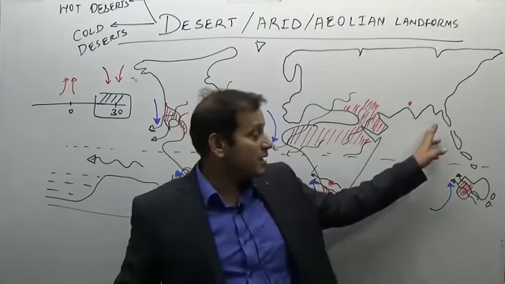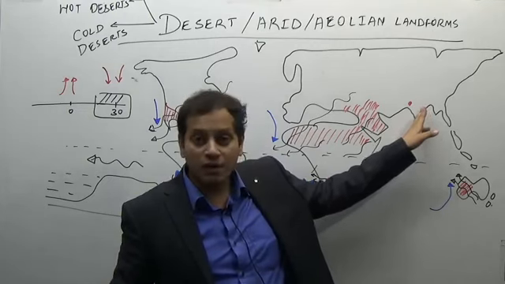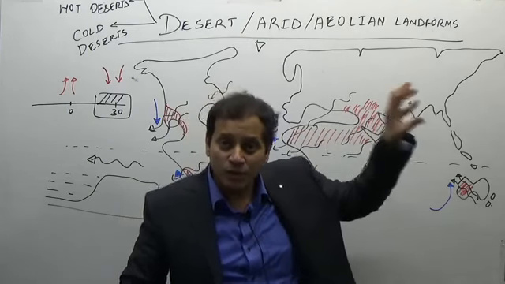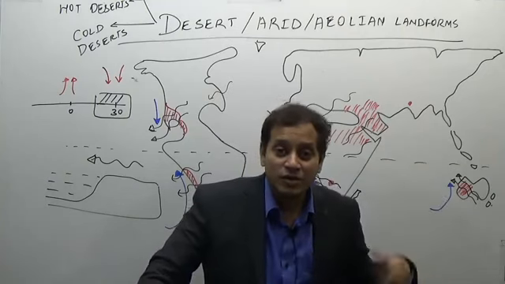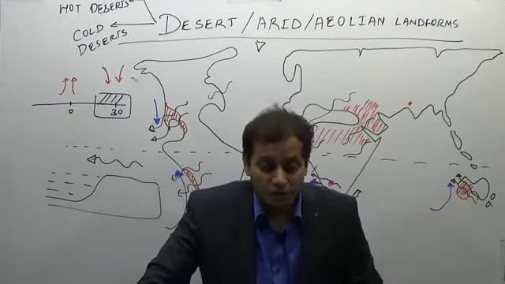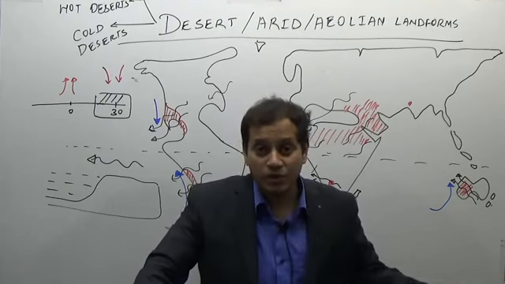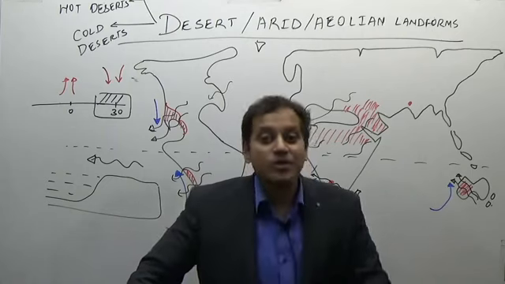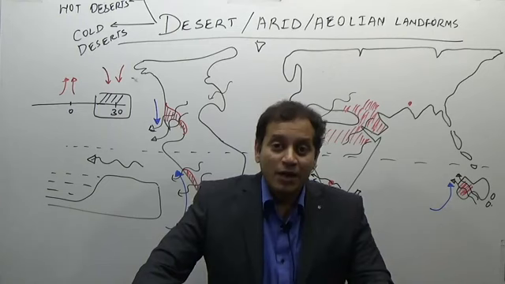Same thing happens in the Rajasthan region. Water comes from here, gives very heavy rainfall, monsoon winds to the eastern coast, and the more it goes to the interiors of India, there is less and less rainfall because of exhaustion of moisture. And till the time it reaches Delhi, most of the moisture has been exhausted, and till the time it reaches Rajasthan, there is no moisture. So the northwestern part of India gets very, very little rainfall because there is no source, and all the winds are offshore.